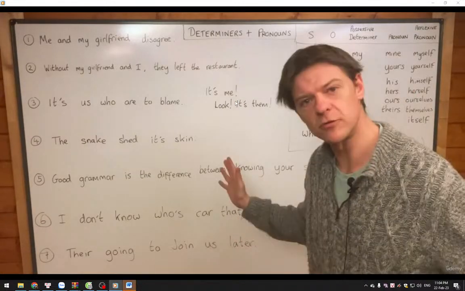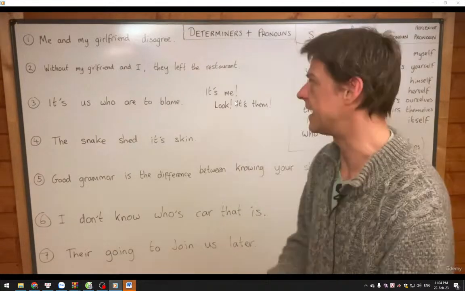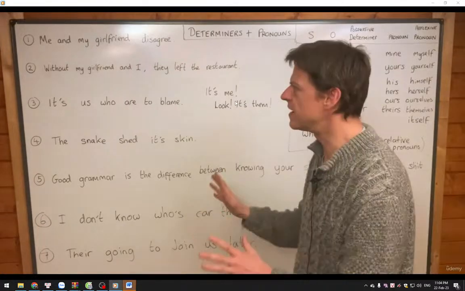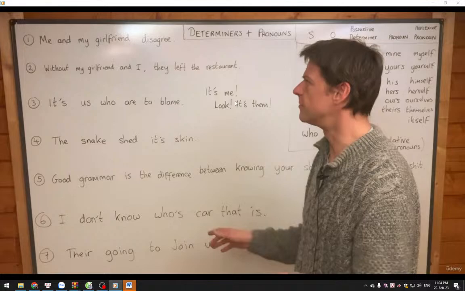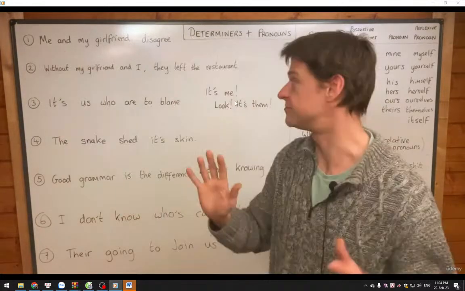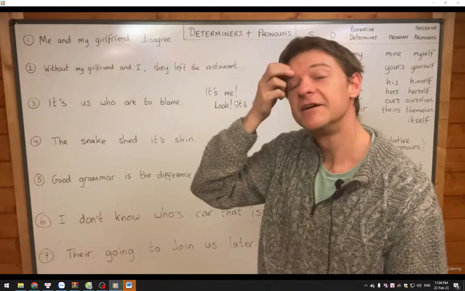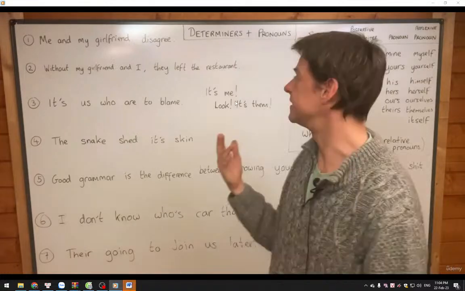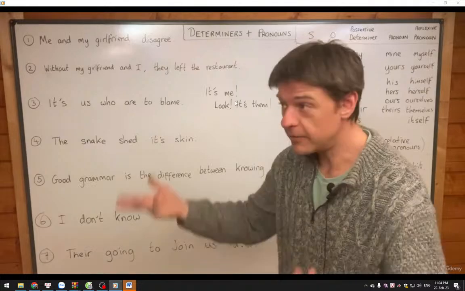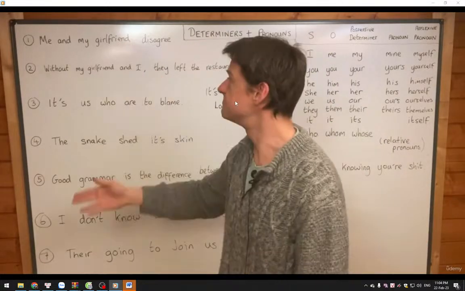I'm going to get rid of all of those mistakes, and we're going to also look at how we improve our language, how we make our language more interesting. But let's start with some very common mistakes. Now, most natives, in my experience, say something like this, even though it's a massive mistake. They say things like, "Me and my girlfriend disagree." And when I first started teaching in Moscow, I even remember explaining to my students that for me, growing up in this area, this is the most common version I hear. "Me and my girlfriend disagree."